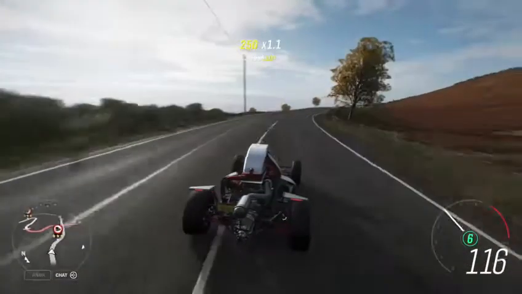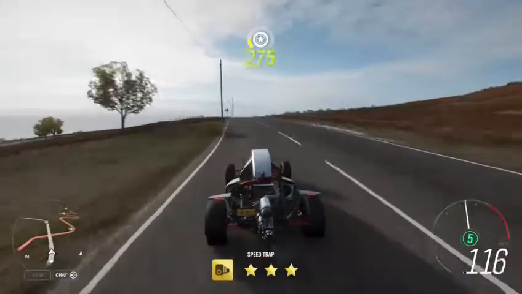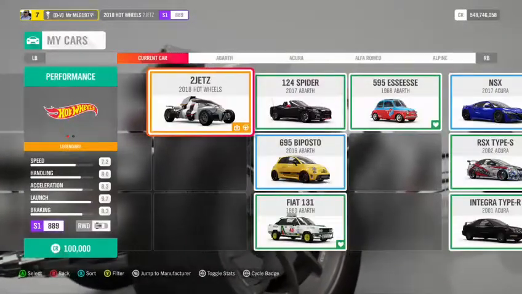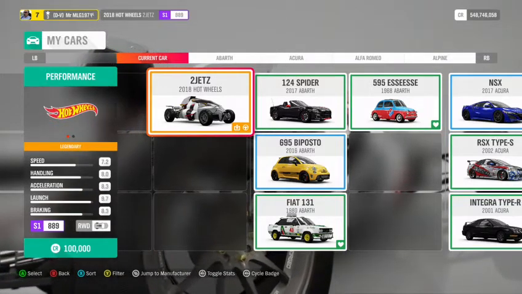And today we have probably the most unique car of the entire car pack. We've driven this thing, a 2-Jet Z, with its mid-engined jet-inspired 2JZ design.